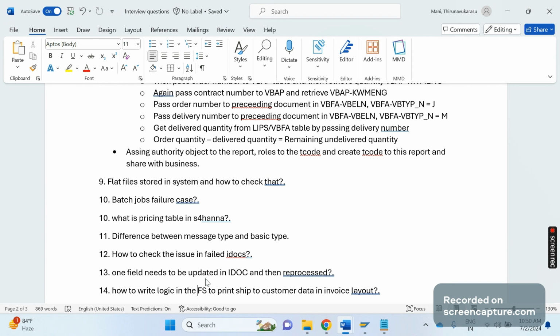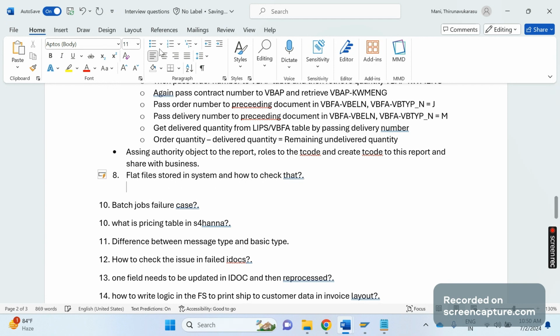We have discussed this concept in our channel also. The answer here is AL11 directory. AL11 is the T code to access all the directories in the system.